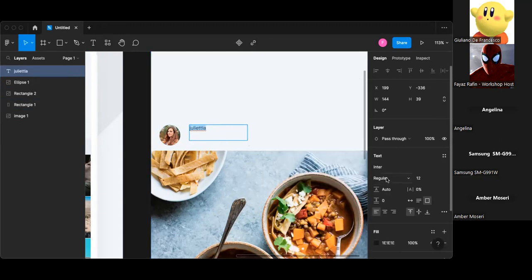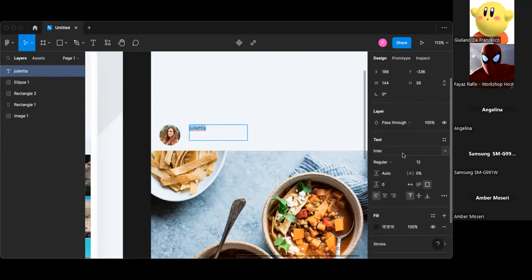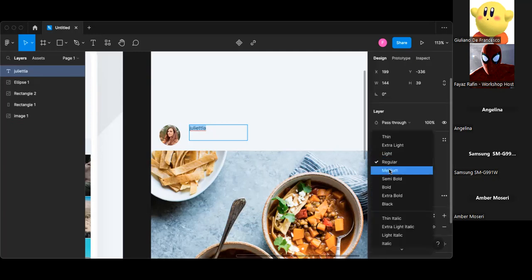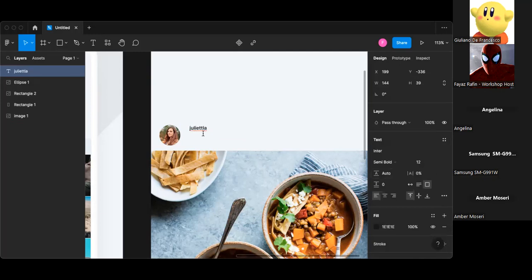Now when you're playing with text, everything is on your right hand side right here. You can always change the font size. I'm just going to keep it as it is, and I want to make it a little bit bolder, and make the text a bit bigger. So I'll choose 20. Oh, I have to select it first, and then I press 20.